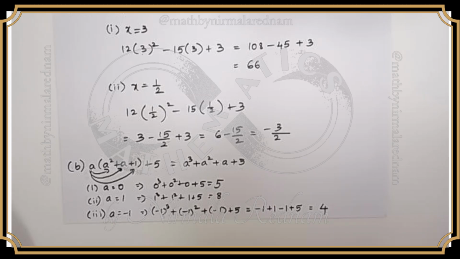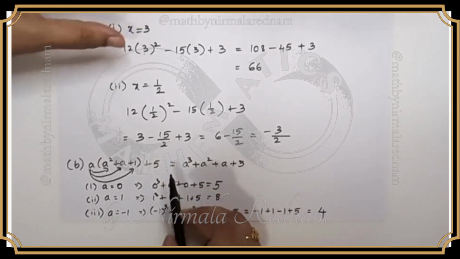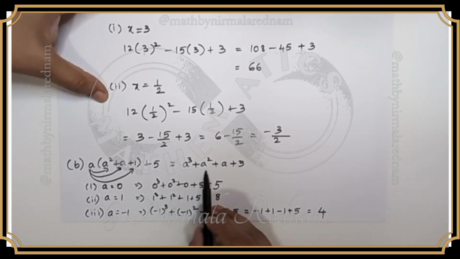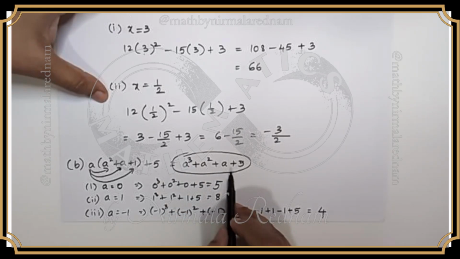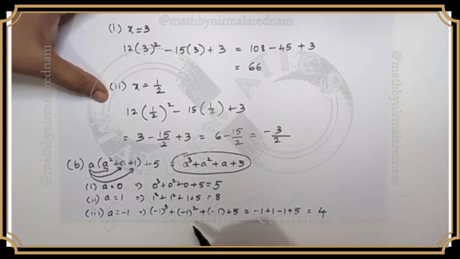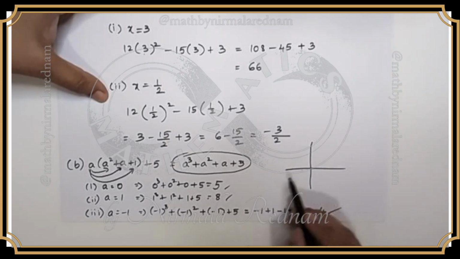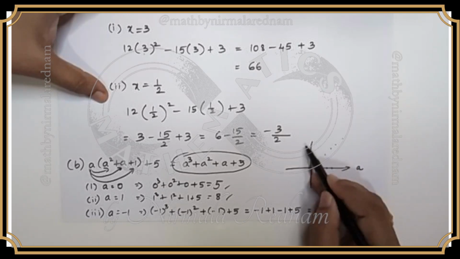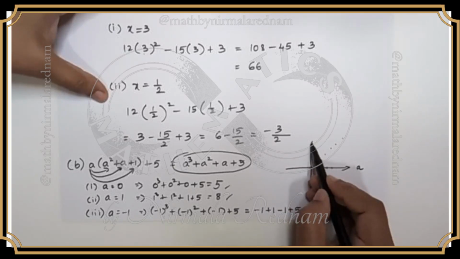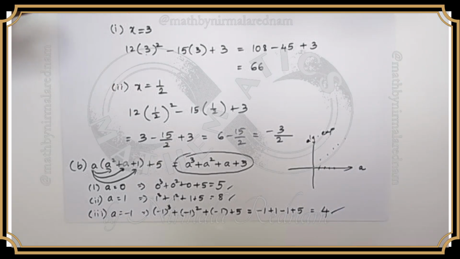So now this is introduced to give you a feel of what an algebraic expression means. For example, this is an expression in a. What is a? This is a variable. So for each value of a, you are getting some value for the algebraic expression. So what if we were to plot it on a graph? Just think about it. If a is on the x-axis, for each value of a, you're getting some value of the expression on the y-axis. So how would it look like and what it really is?